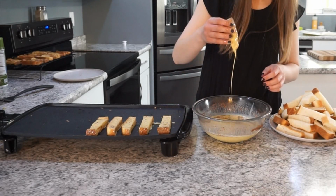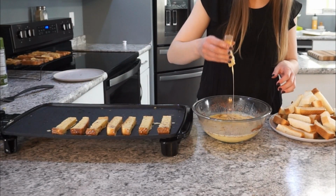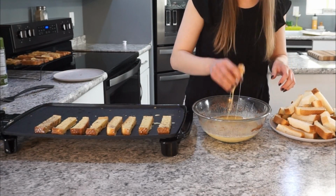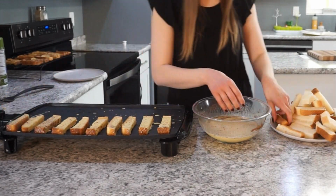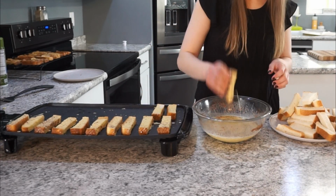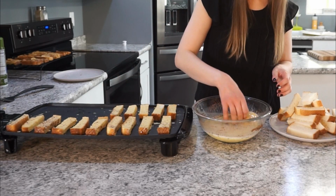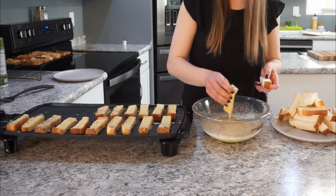I usually give Easton about 3 of them for breakfast, and it's just super quick and easy. I just throw them in my air fryer. It takes probably like 2 to 3 minutes, and they come out perfect. They're just nice and crispy and super delicious. So if you have a little bit of time, this is definitely a recipe worth making, and my toddler really enjoyed it.